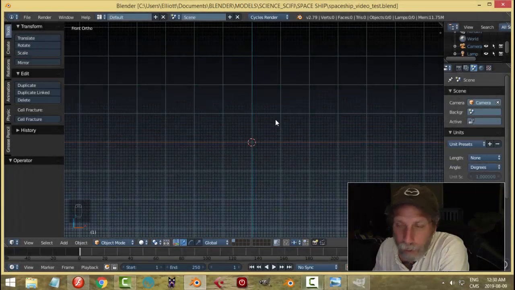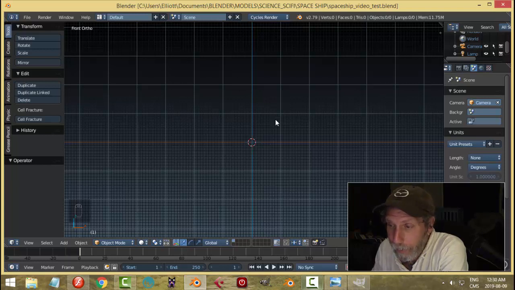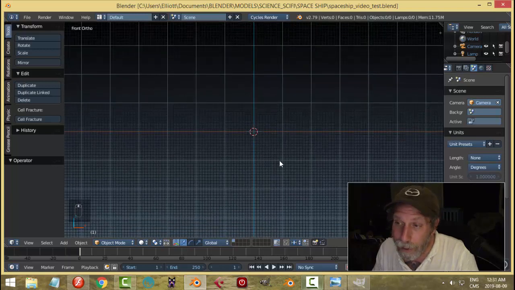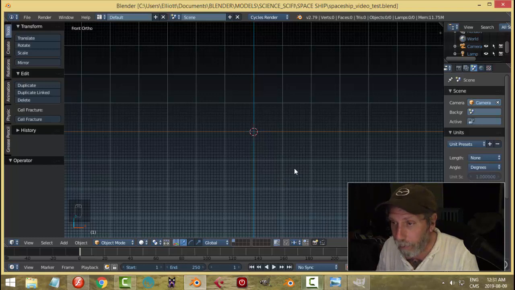This is not so much of a tutorial as more of a workflow for creating a spaceship with displacement mapping or bump mapping. I'm just starting to come up with the way that I want to do this, so I'm going to record this as a way to remember it, and I'll show you guys. Once I sort of perfect it, I'll make a real video about this.